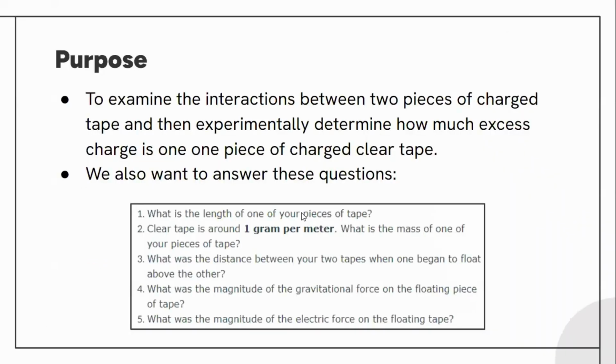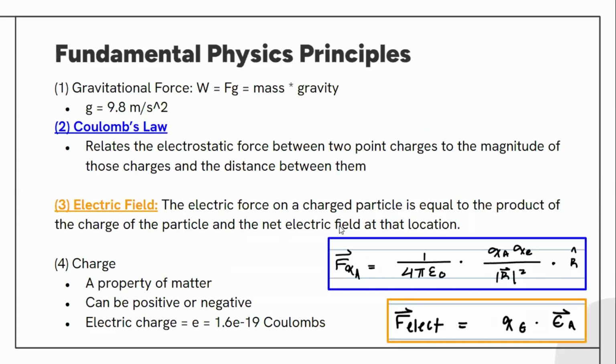Introduction. The purpose of this lab was to examine the interactions between two pieces of charged tape and then experimentally determine how much excess charge was present. We also want to find the length of the tape, the mass, the separation distance, and the magnitudes of the electric and gravitational force.